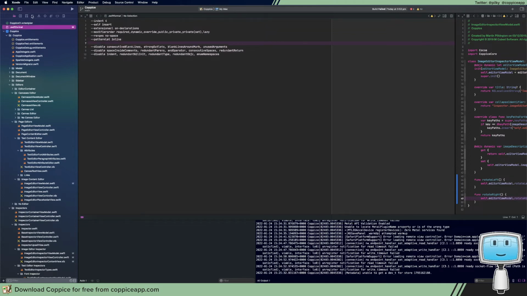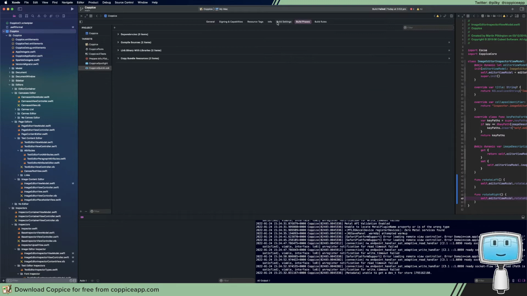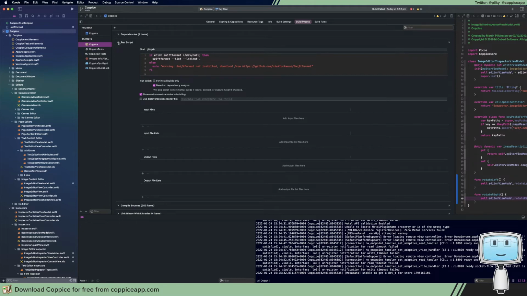To fix, yeah, build phases, run script. Setting it up as lenient caused it to fail.